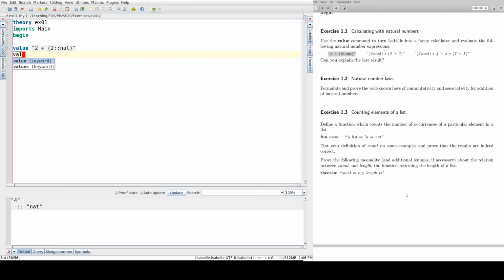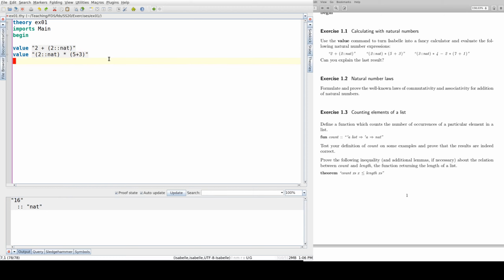We can also do the second one, and it's the same. The output of either one of those evaluation functions is down there in the output panel. This is 16, as you can see, and the first one is 4.